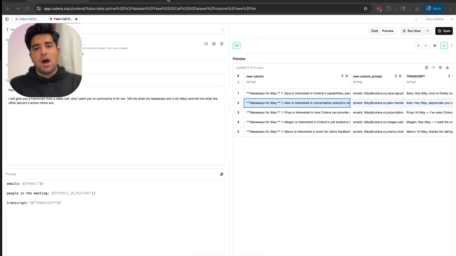Eventually in this prompt, we're going to show you how it's updated in Attio, which is our CRM. You can do this in Salesforce. You can do this in Hubspot, whatever. We have integrations to all of them. We're going to be doing it for Attio because that's the one that I use here at Cotera.